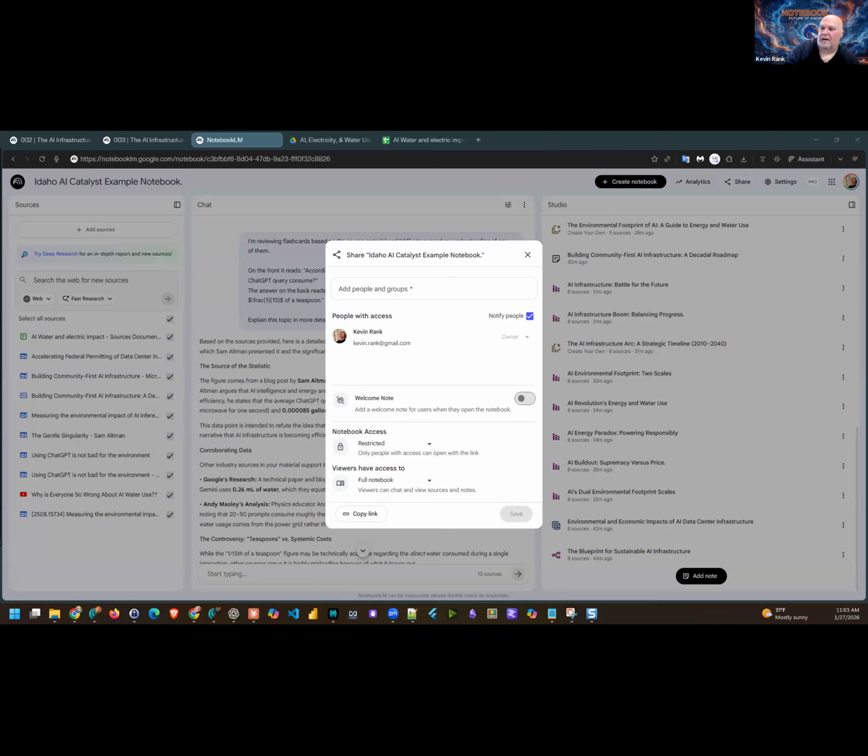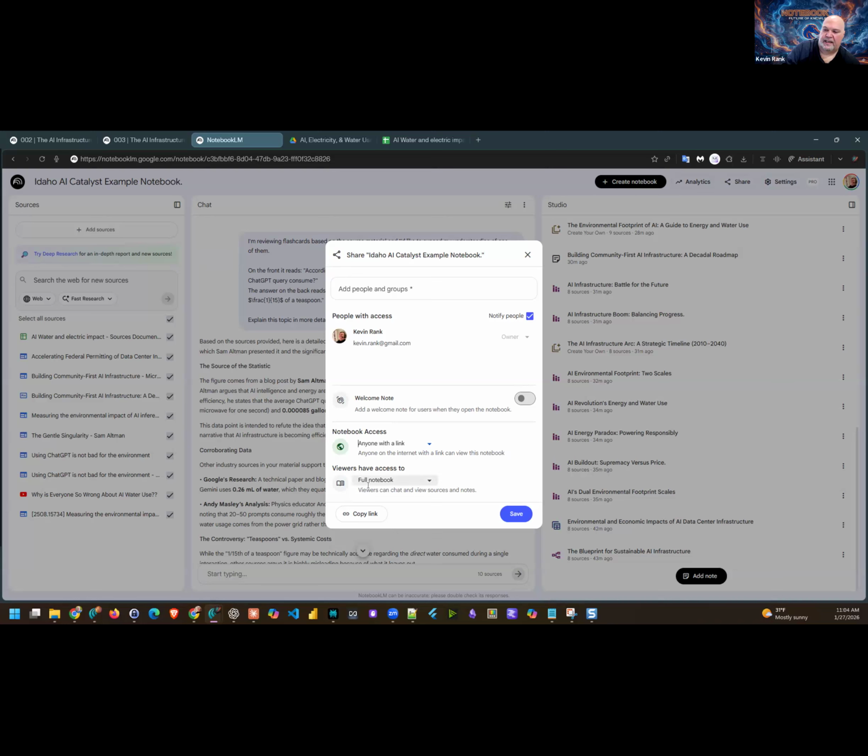I want to point out over here, this is on my personal account. On the academic version, this is also true for students: they don't get this viewer option here, where you can set it to anyone with a link. I don't know if it only works, but it works on a non-institutional version, which I'm assuming would be any EDU or enterprise account. So a personal account, this works on.